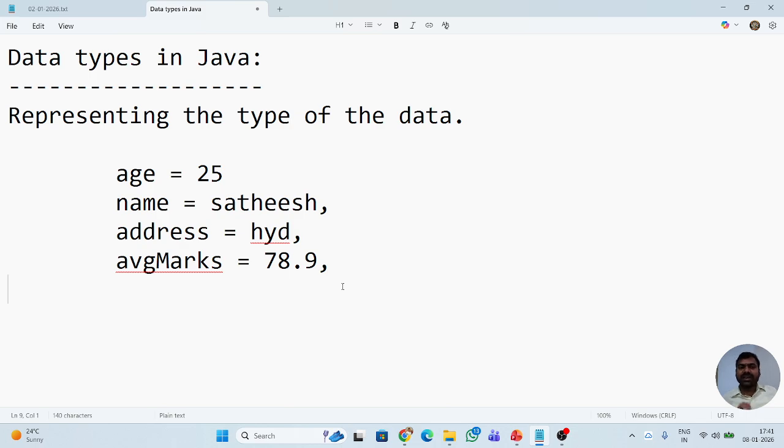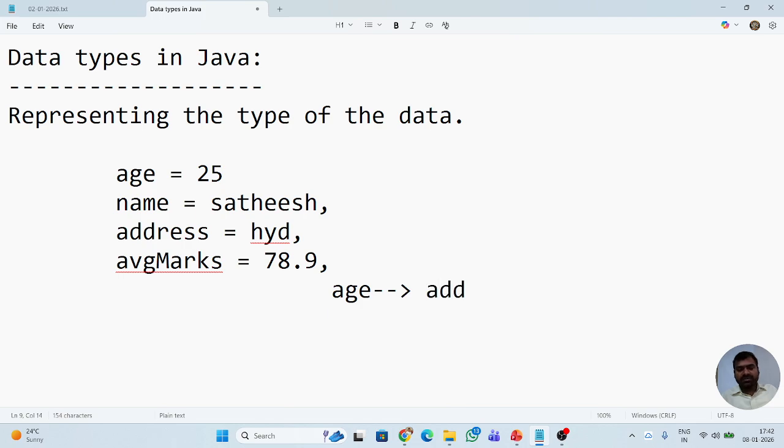How can you take this value in your program? It is not located as of now. It is not located in your memory. For it to be located in the memory, definitely you have to tell what type. For example, you want to store age in a memory address.